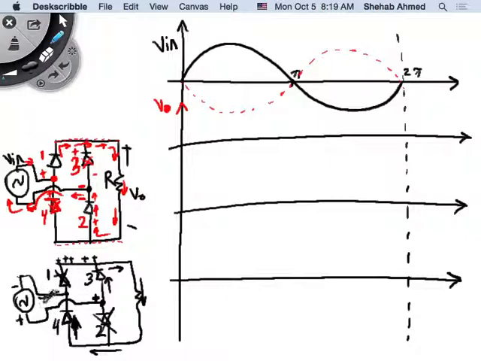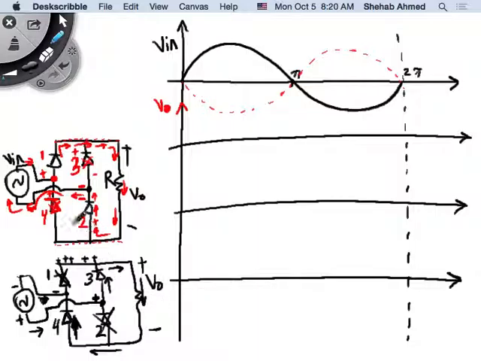So from the source, this way, through diode 3, through the load. So the direction of current in the load does not flip. You never flip the current direction in the load, which means the voltage polarity in the load is always the same, right? Which is what we want to do. That's DC. We want to go from AC to DC. We would like to rectify. So we want to make sure we are maintaining the same current polarity and voltage polarity in the load, right?